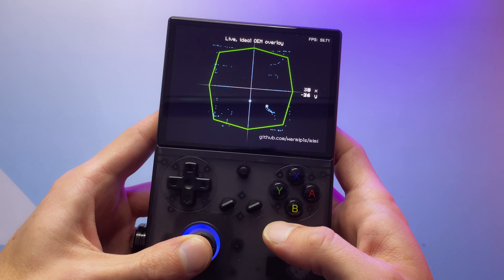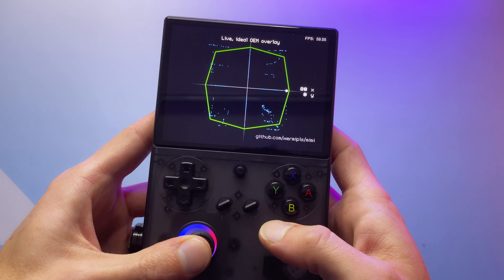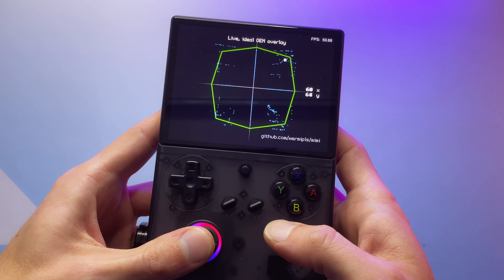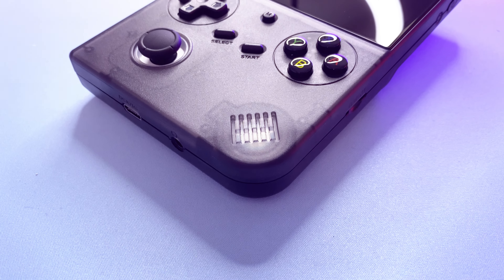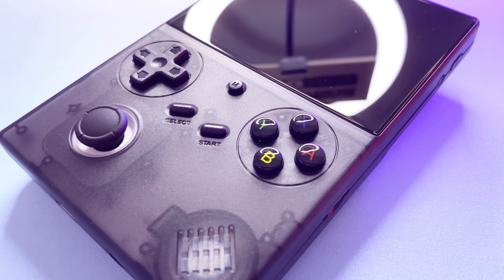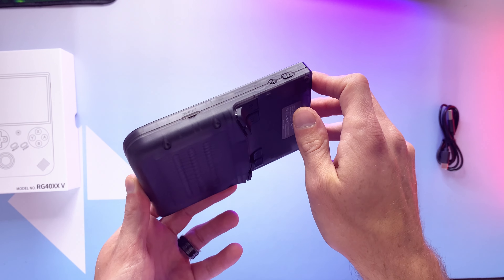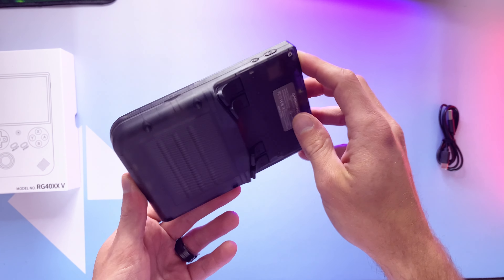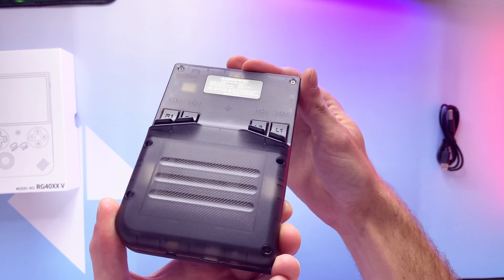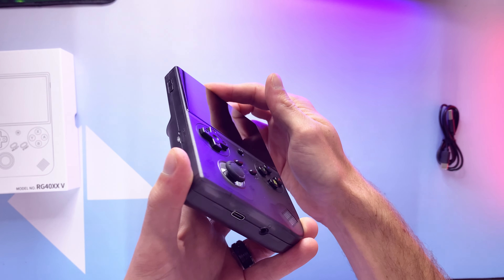However, if cardinal snapping is a concern of yours, there's a patch potentially available, or at least in the works, by a developer named The Gamma Squeeze, which appears to fix the cardinal snapping on these H700 devices. On the right side it's got a mono speaker, and over on the back we'll find our L and R sets of triggers, which have been curved to be more ergonomic and naturally reachable while playing. This design choice alone makes me super pumped about this handheld, and I can confirm it does feel super nice to hold with that curved design on the back, and the handheld feels very well balanced during gameplay.